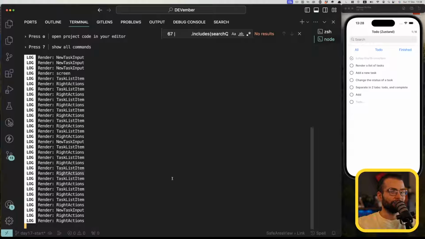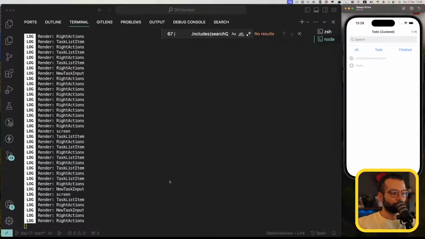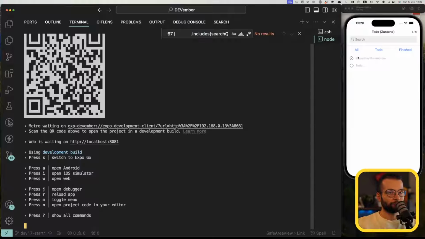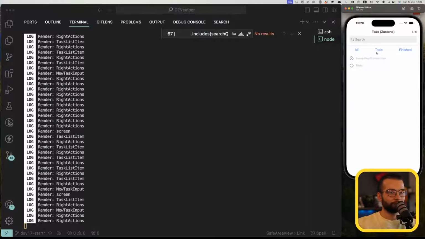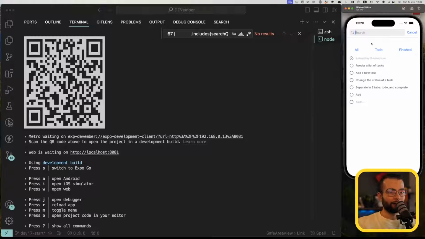Write actions shouldn't update for all these items. But when we move tabs, we don't, or do we? We actually do. I wanted to say that most probably this is a me problem, not a Zustand problem.